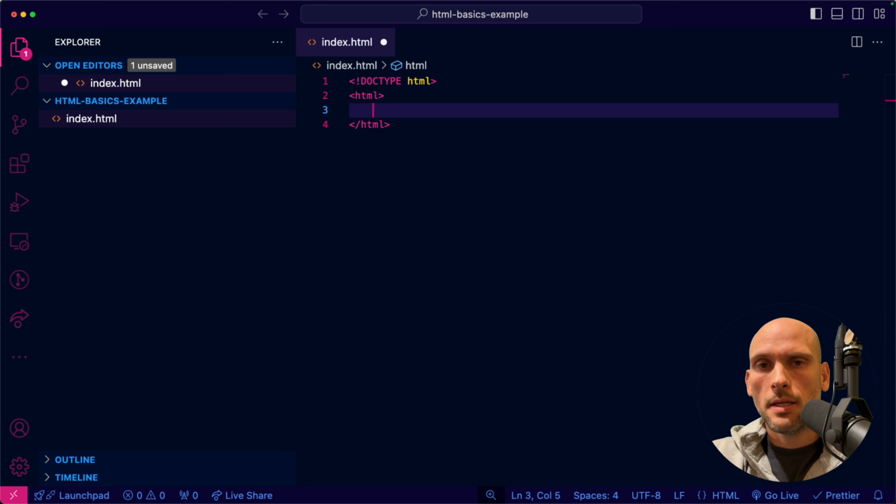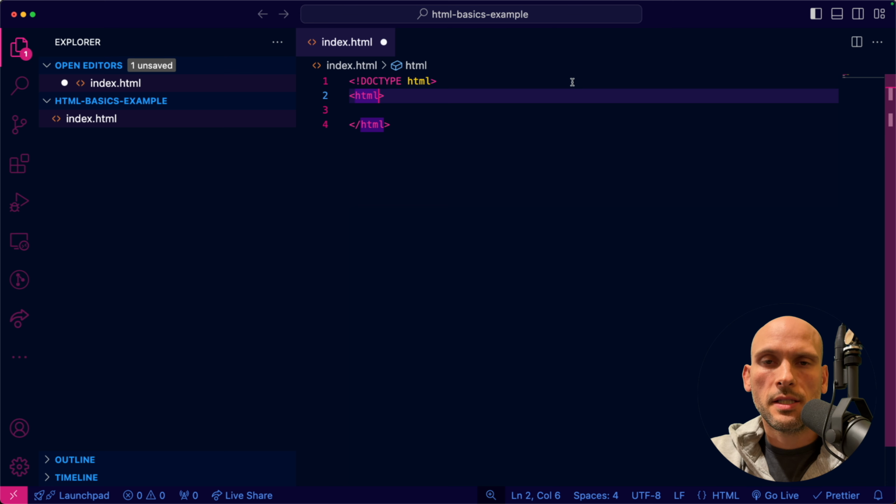The HTML tag is the root element of the file structure. It's where all the other elements are going to be nested. In the HTML tag itself, you're going to want to add the lang attribute, which lets the browser know what language this HTML file is going to be in, and we're going to do lang="en" for English. This is good for accessibility and search engine optimization.